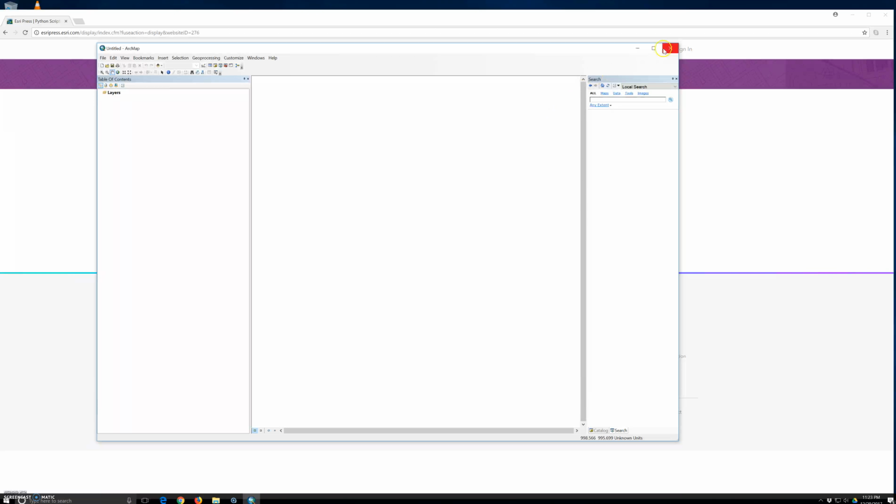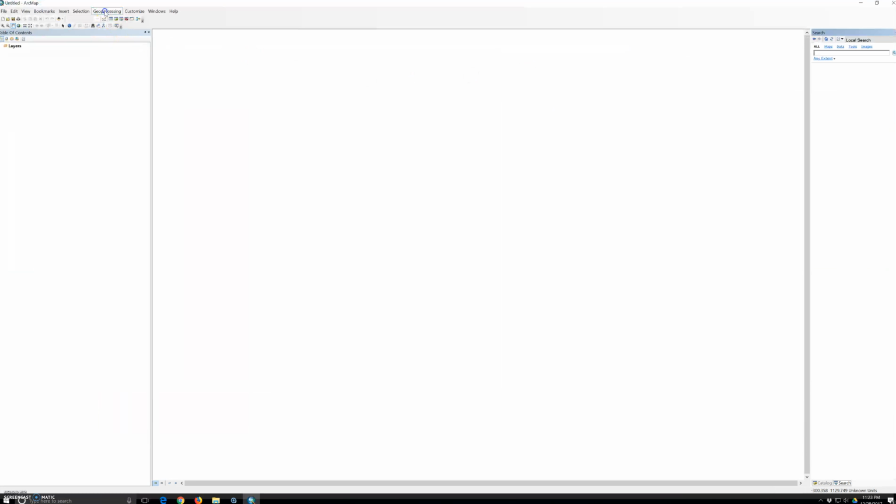So let's look at what geoprocessing is. Geoprocessing in ArcMap is just right here. Geoprocessing in ArcGIS allows you to perform spatial analysis and modeling, as well as automate GIS tasks. A typical geoprocessing tool takes input data, a feature class, raster, or table, performs a geoprocessing task, and produces output data as a result.